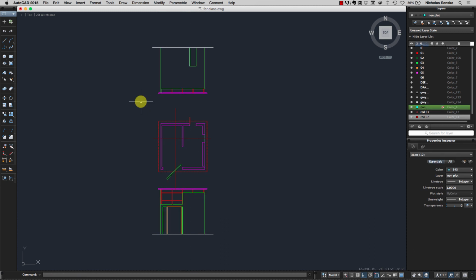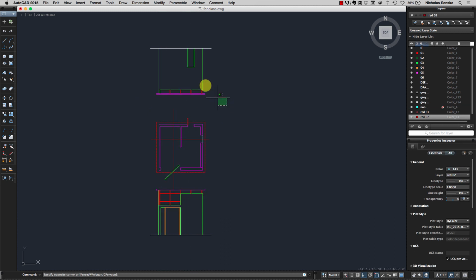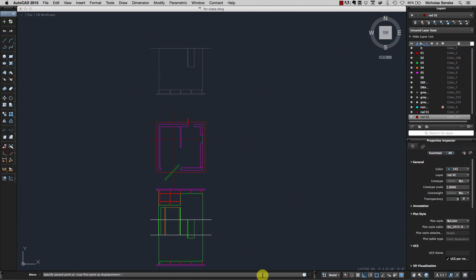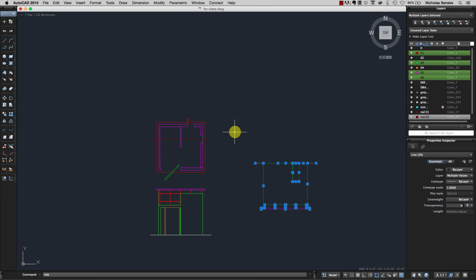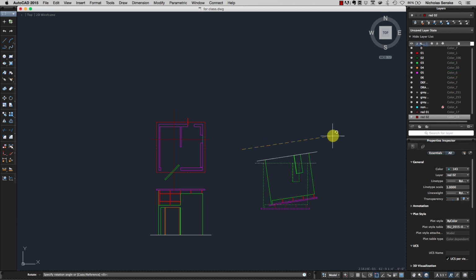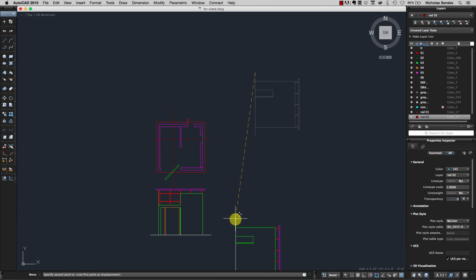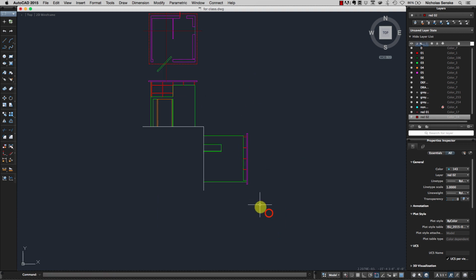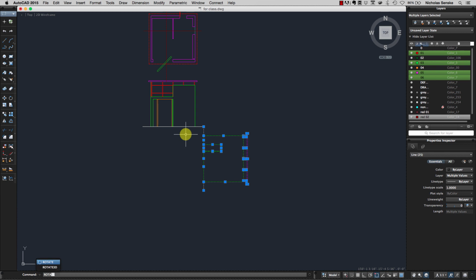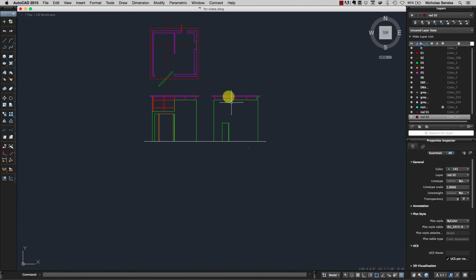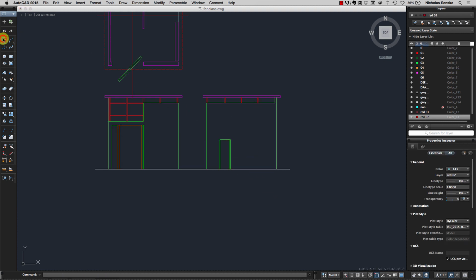And so I'm going to go ahead and get rid of those lines. Go ahead and move this elevation. Let me see, ortho's on here. And rotate it. Oh, shoot. Yeah, we'll just do this anyway. Didn't give myself enough room. Okay, so I lost a piece. Just fix it.